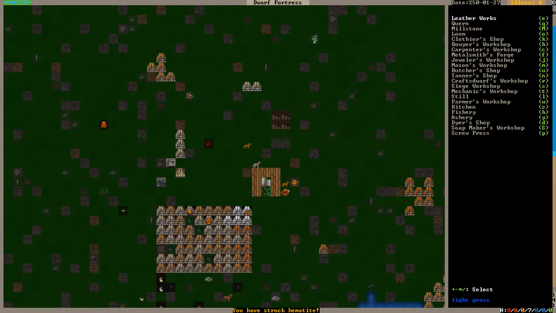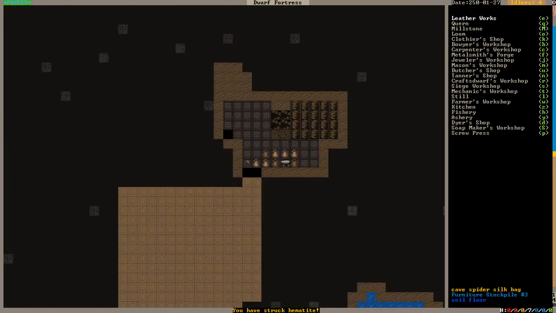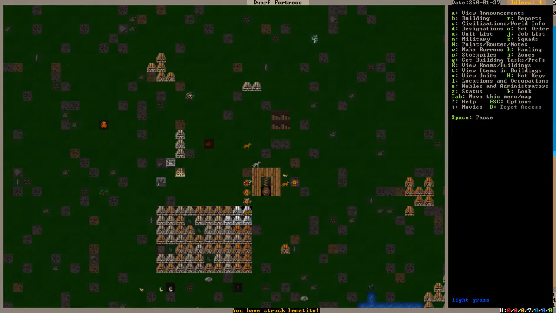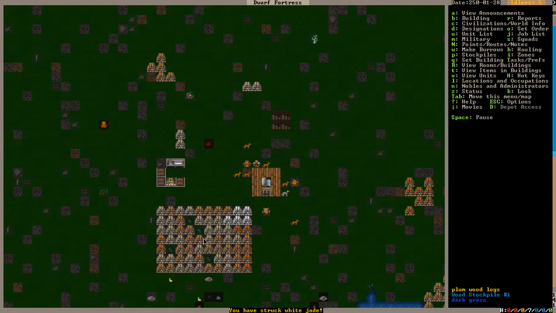Use some of the logs that we already have lying around. And we should probably go ahead and get... I don't really want to put too much else outside. It's best to put things indoors, just because during a siege you want access to them. And dwarves don't like to be out in the weather too much. There we go. Nice little carpenter's workshop.